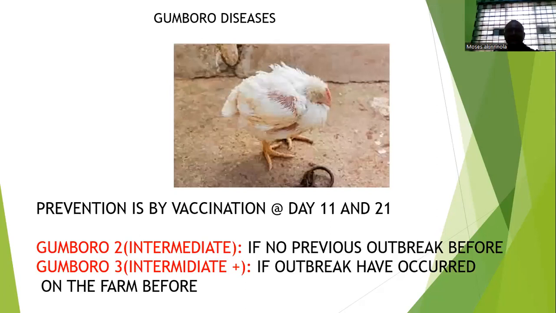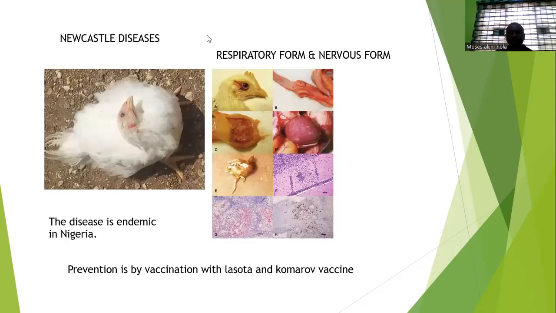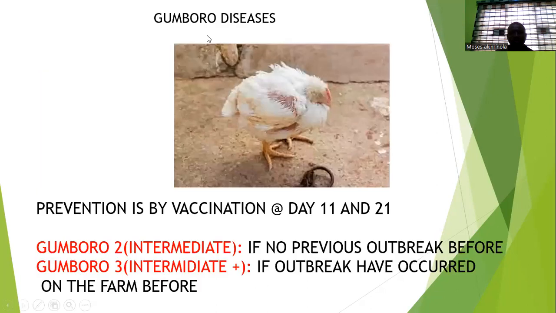It's very important. Another thing that is important, which I would like to talk about, is Gumboro disease. Yes, this can only be prevented by vaccination. In fact, if care is not taken, this can easily wipe a whole flock away. A flock of 1,000 can remain 50, 70, or even just a little above 100. So that is why farmers must put it in mind.